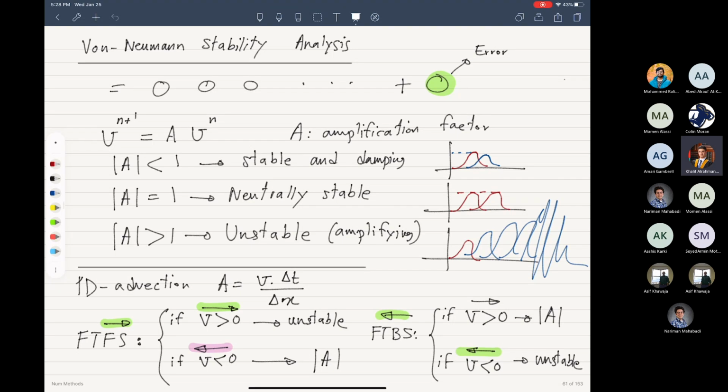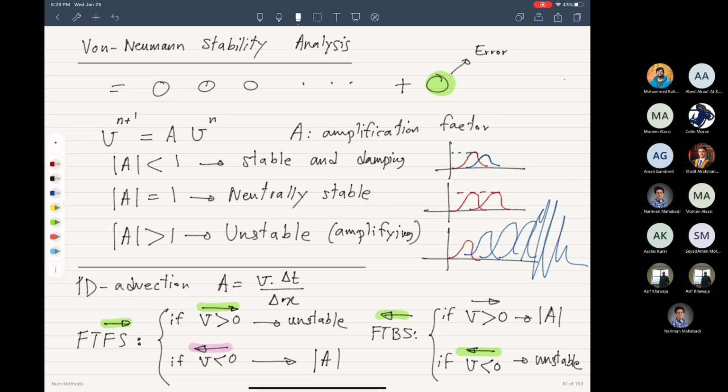Doctor, is this proven? Yes. So for one, the advection, and for the finite difference scheme of the first order scheme that we are using, this is proven, yes. And we will prove this in the Excel file. Okay.